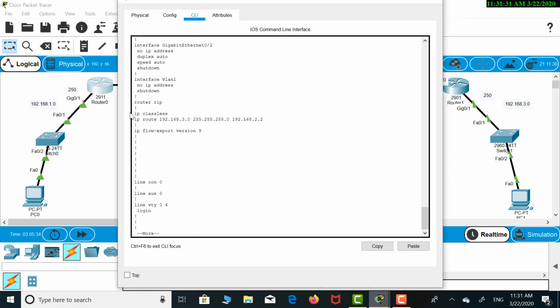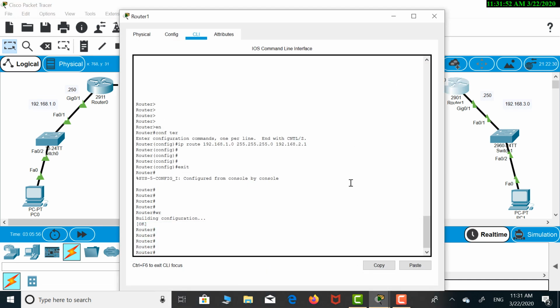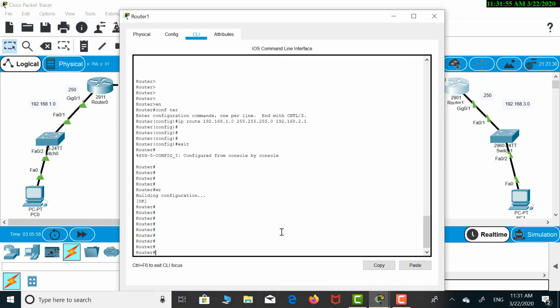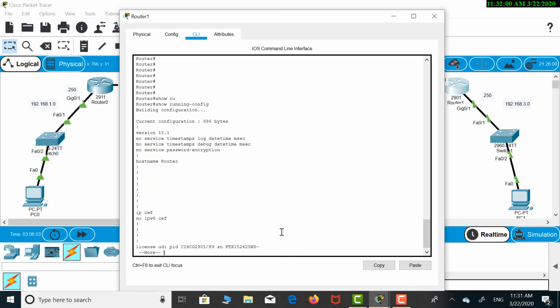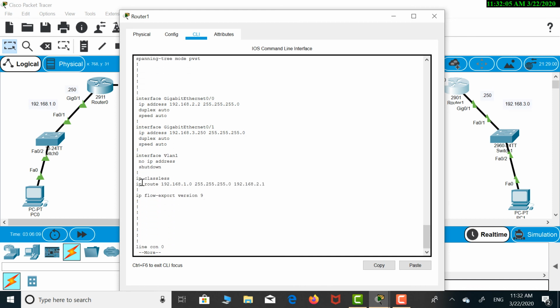Now you see here ip classless, ip route, and this is the address of network 3, so router 0 knows about network 3. So when you click on router 1, type show running config, enter. Here you can see ip route in the running config that's saved.